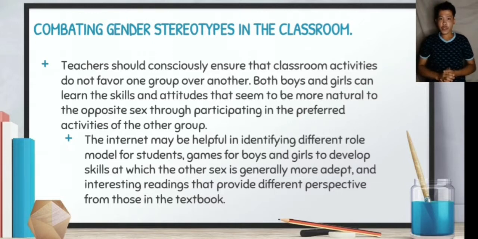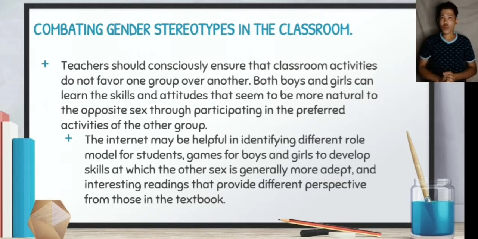Combating gender stereotypes in the classroom. Teachers should consciously ensure that classroom activities do not favor one group over another. Both boys and girls can learn the skills and attitudes that seem to be more natural to the opposite sex through participating in the preferred activities of the other group. Teachers need to pay attention to the leadership in these small groups and may sometimes have to assign girls to the leadership role to guarantee that both boys and girls are developing the leadership skills.